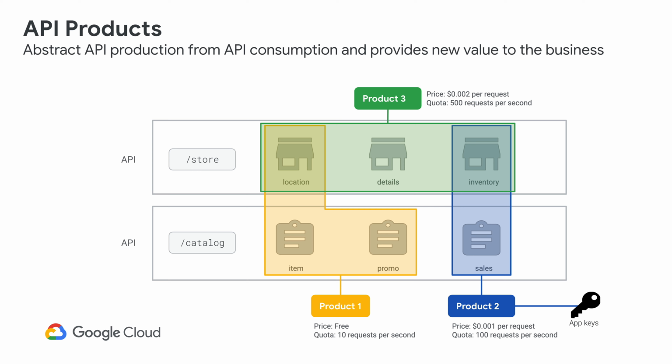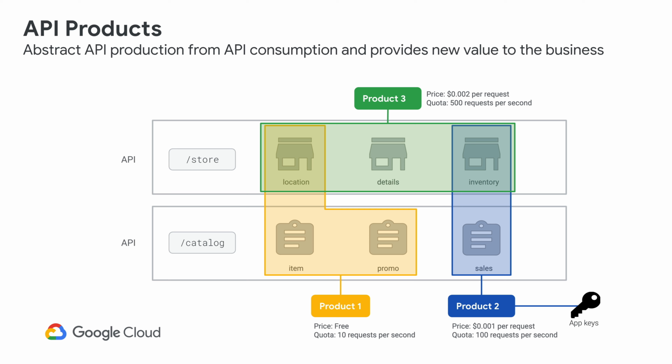Same thing on the catalog side with different features available under there. We may want to partition this out and decide which kind of access different people get. And we can do that by handing out keys, and these keys give access to one or more of these products. So the first step is to decide how you want to control access to your set of APIs that you're managing with Apigee.